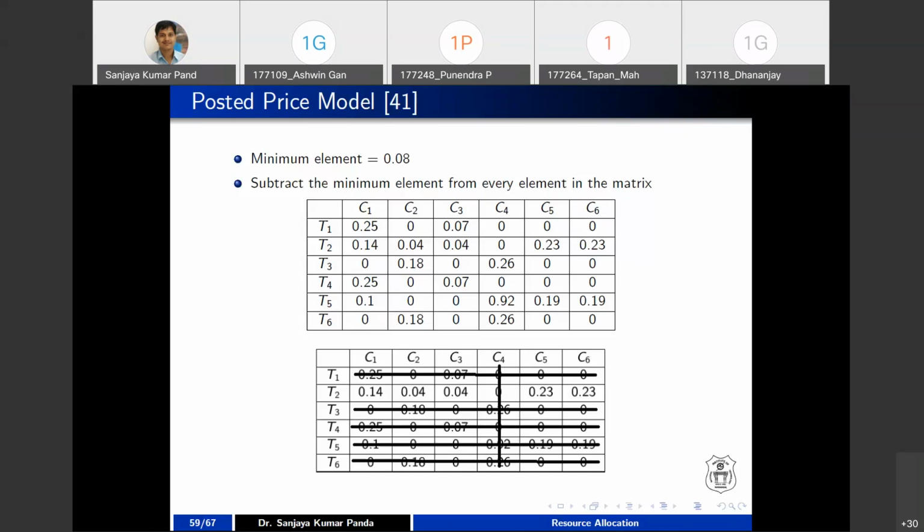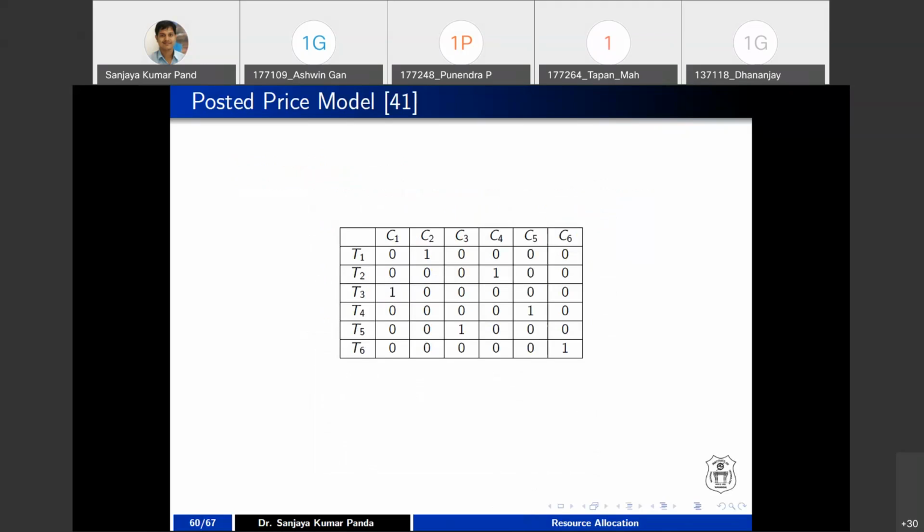So in this case, you can see the number of lines is 6 and the number of rows is also 6. This is the first line, second line, third, fourth, fifth. This vertical one is the sixth one. If not, then you have to iterate this process until the number of lines is equal to the number of rows. After that, this indicates the appropriate allocation of the cloud to the resources, that is your task. Or the customer. Customer is assigned with a particular cloud, and you can see there is no overlap.